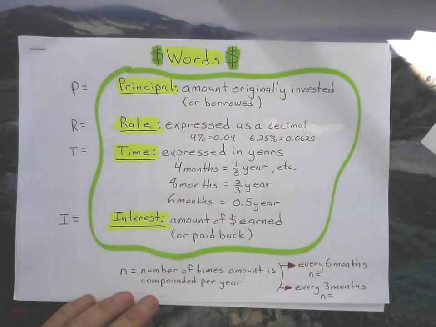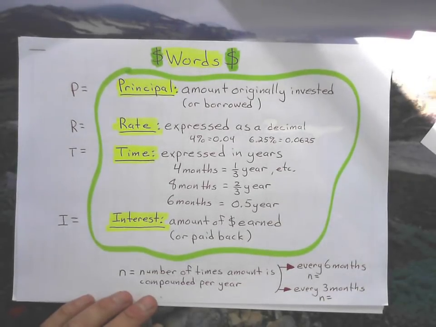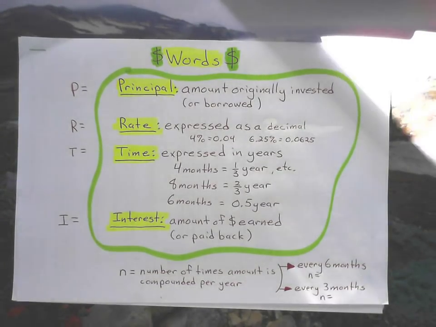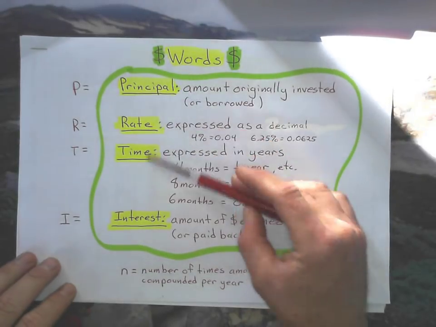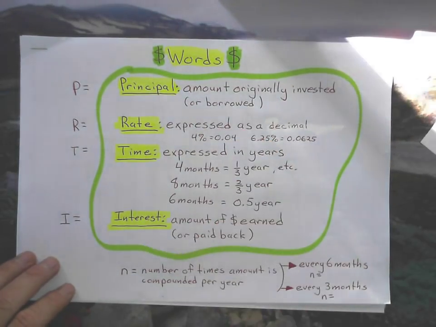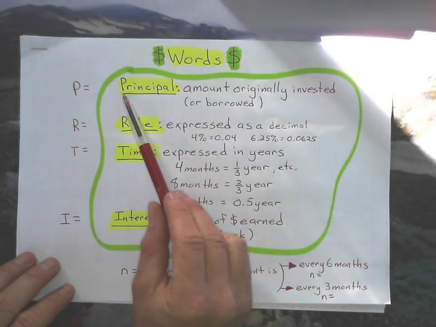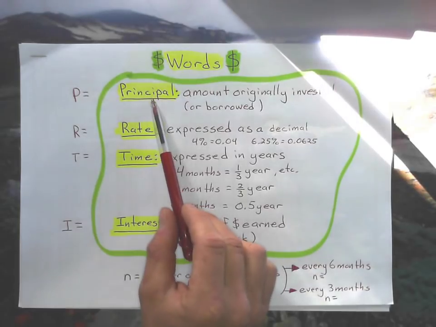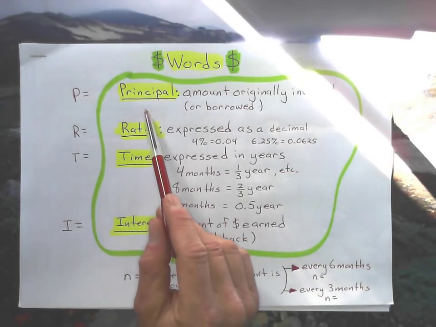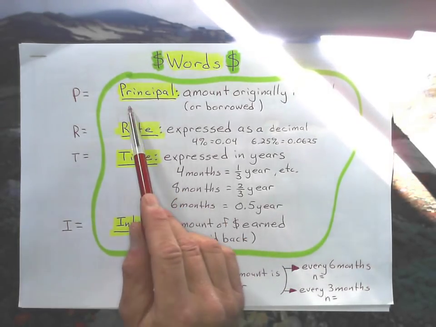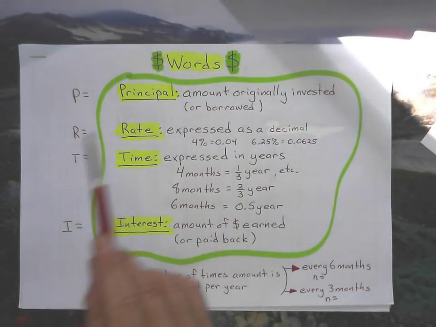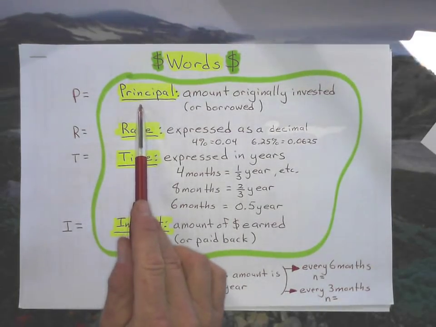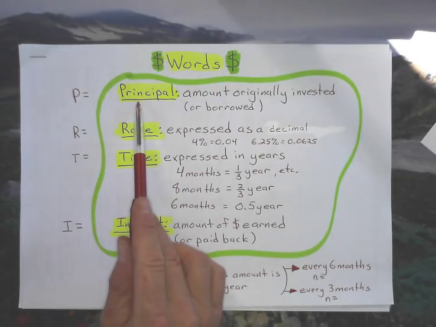What we're going over today is just the concept of simple interest and compound interest. And we have a bunch of words here, and I'll just go over each one briefly. The amount of money you first put into the bank to invest, or the amount of money that you originally borrow from the bank, is called the principal. All right, so principal in the math sense is just the original amount, just like the percentage problems we've been doing.